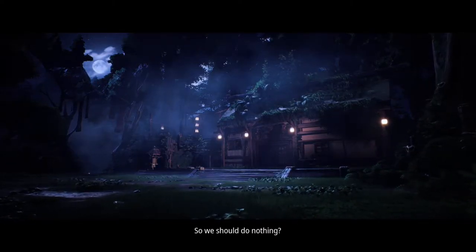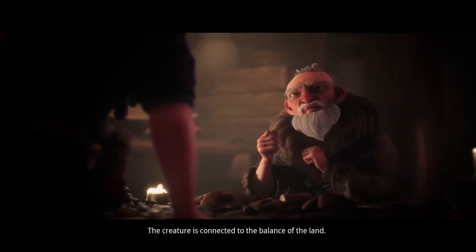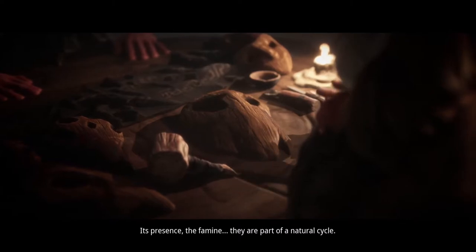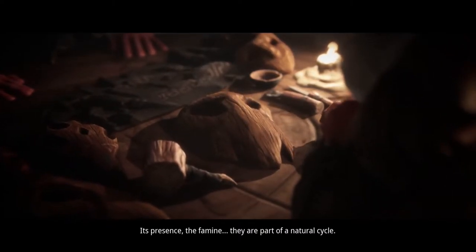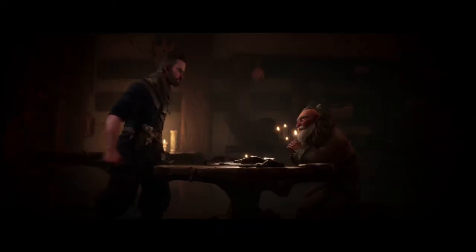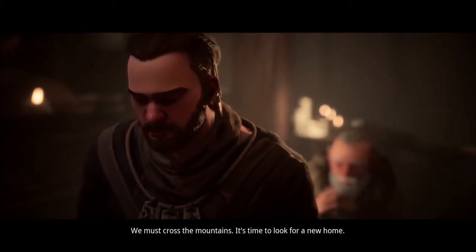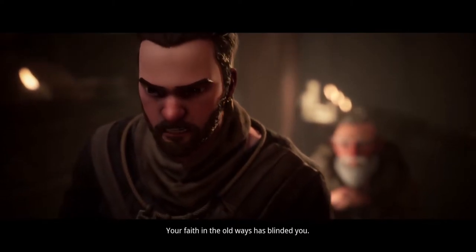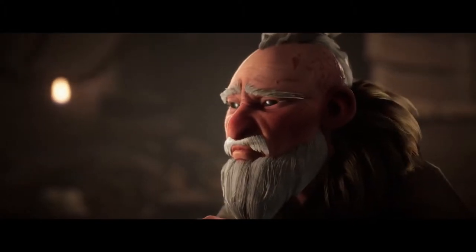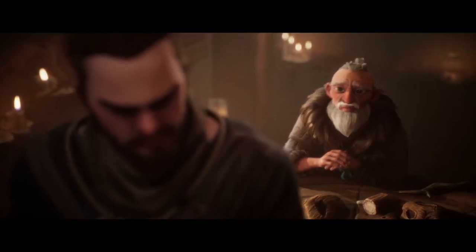So we should do nothing? You should take action. The creature is connected to the balance of the land. Its presence, the famine, they are part of a natural cycle. The land needs time to heal. We must cross the mountains. It's time to look for a new home. Your faith in the old ways has blinded you. Lead our people, and they will follow you.